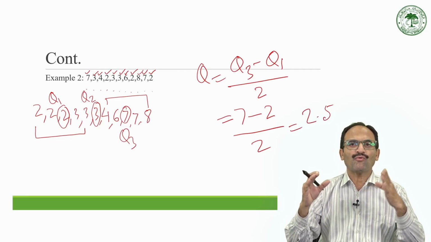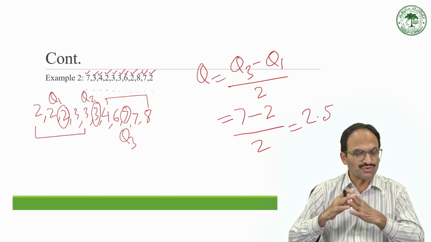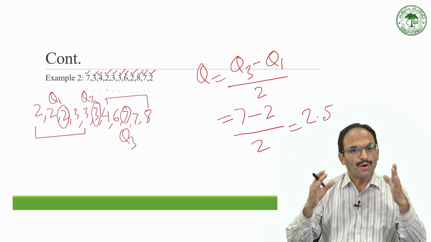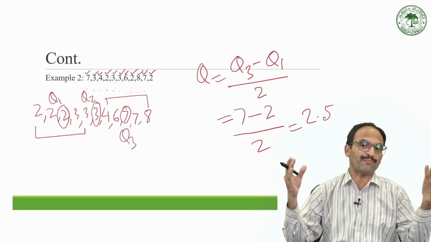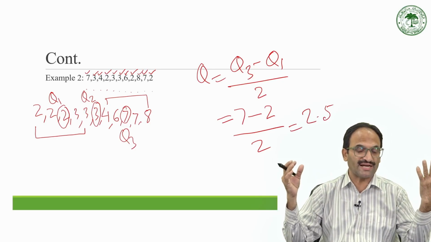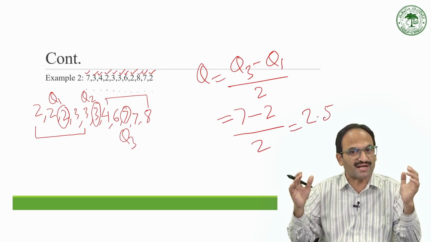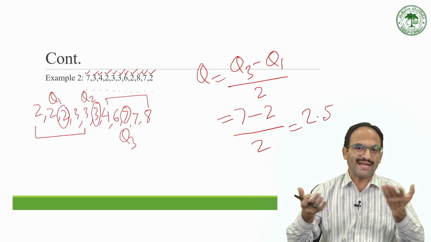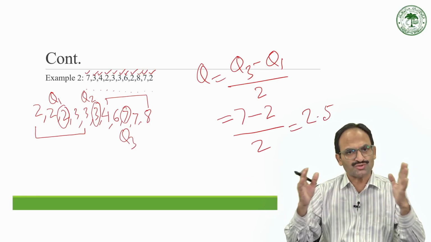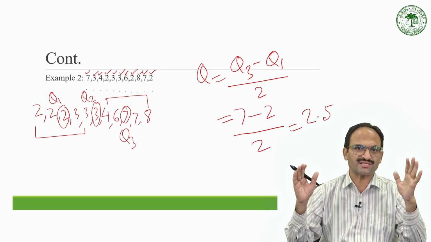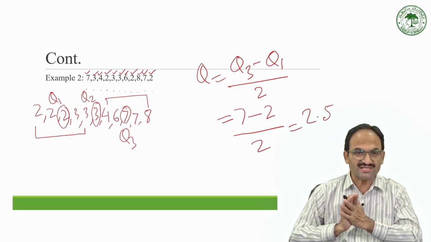And remember what this 2.5 shows. In fact, it shows the spread of the data. It shows the heterogeneity in the data. So if you get a big number, for example 12 or 15 or 20 or like that, it means there is more heterogeneity in that data, there is more diversity and spread in that data. But if the number you are getting is small, like 2, like 1, like 1.5 or 2.5 or 3.5 or 4 or something like that, it shows that by and large the data is homogeneous and heterogeneity is less in that.